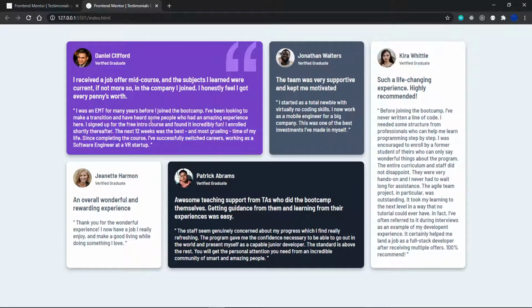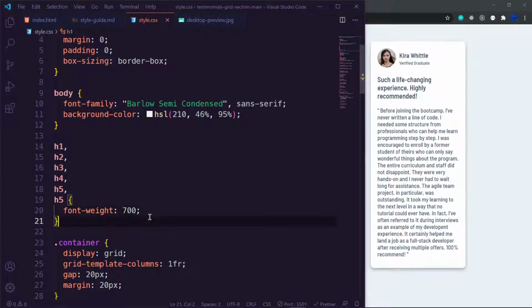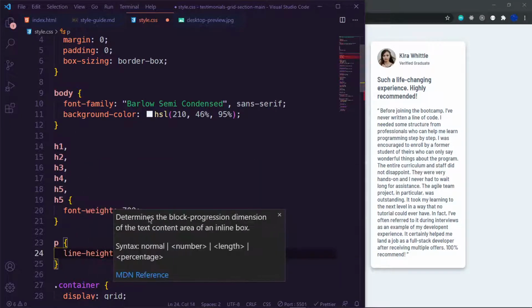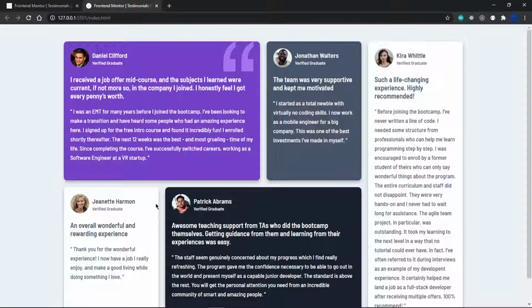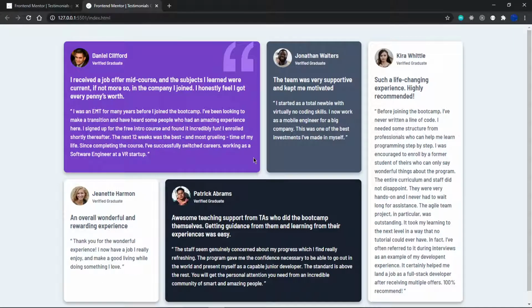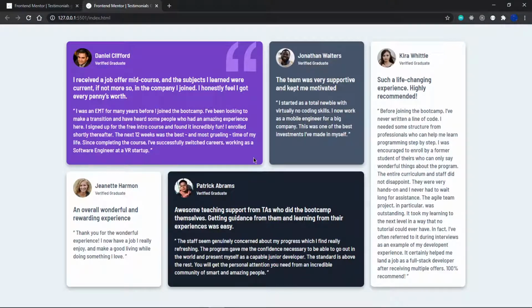Let me just add a line height on the paragraphs because these are too close to one another. So I'm going to say for the paragraph, I'm going to add a line height of 1.6. Push it away from, that's too big. 1.4 should be fine. And all of this is displaying properly. That looks nice. Okay, so I think that will be it really for our grid section, because that's all we have to do now.